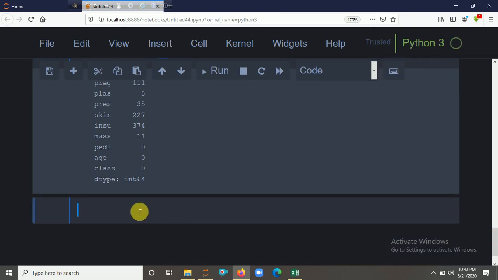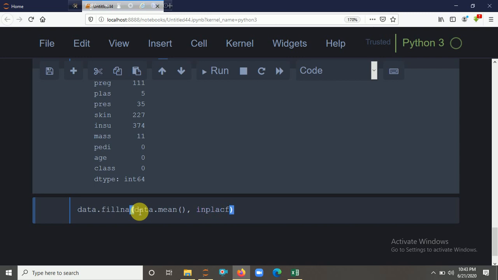We can handle it using an imputer, or we can handle it by the mean value. So data dot fillna for filling the null values here, with data dot mean and inplace equal to true.